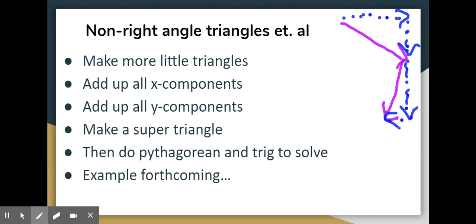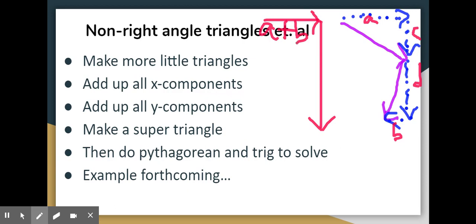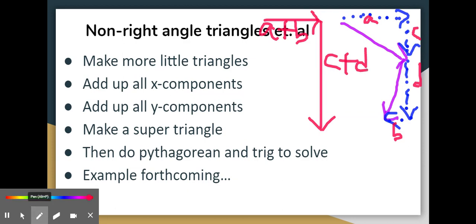So we've broken it up into a few different components, and what we can do now is add all of those together. So we've got the component up here, we'll call this A, and this one B, this one C, and D. So we can add C and D together. That'll give us this nice long line. And we can add A and B together. Looks like it shortens A for us. So this is going to be A plus B, and this one's going to be C plus D. And that will give us two sides that we can then use to find our resultant here.